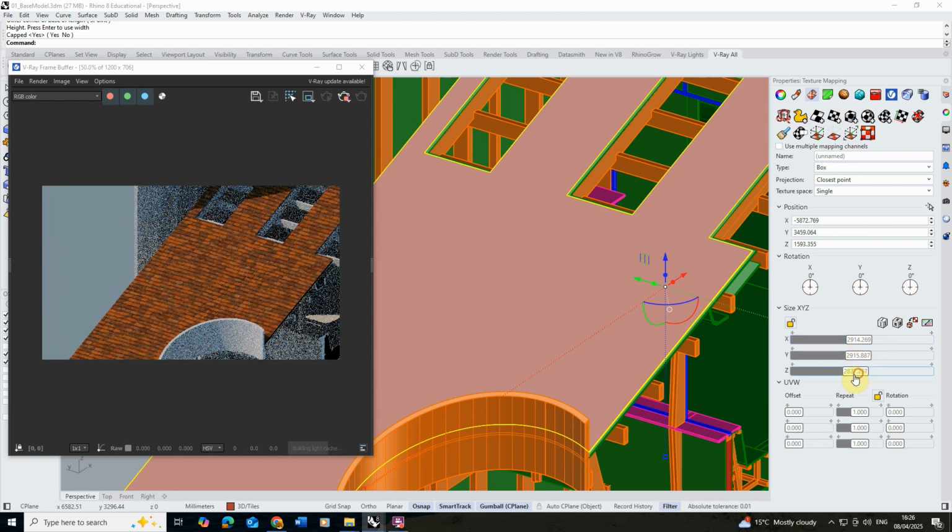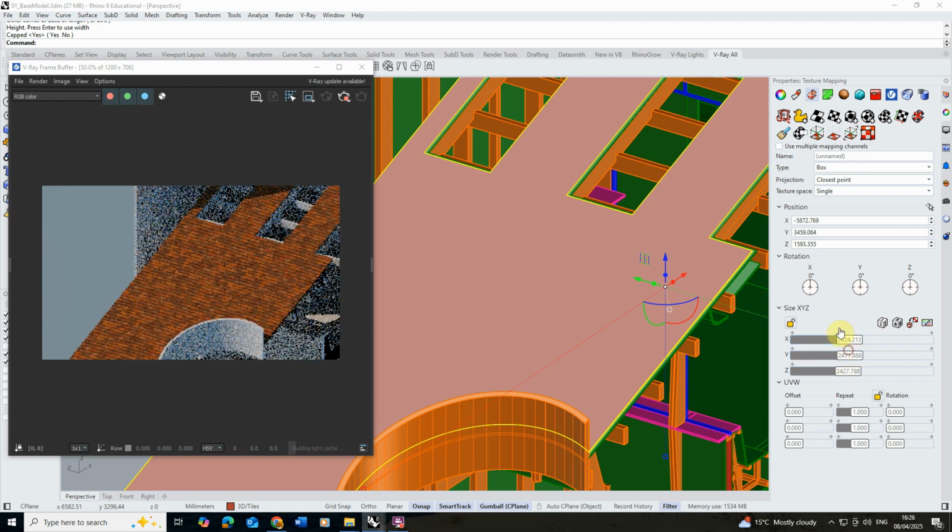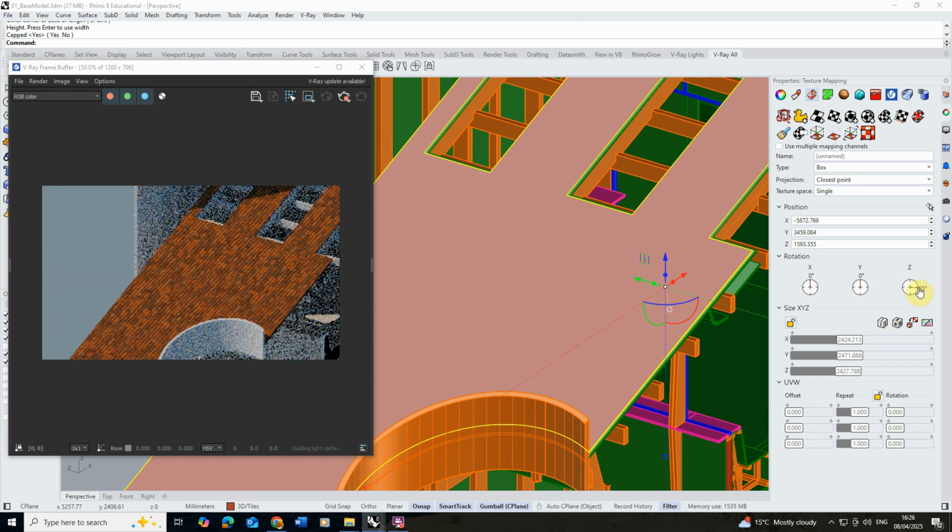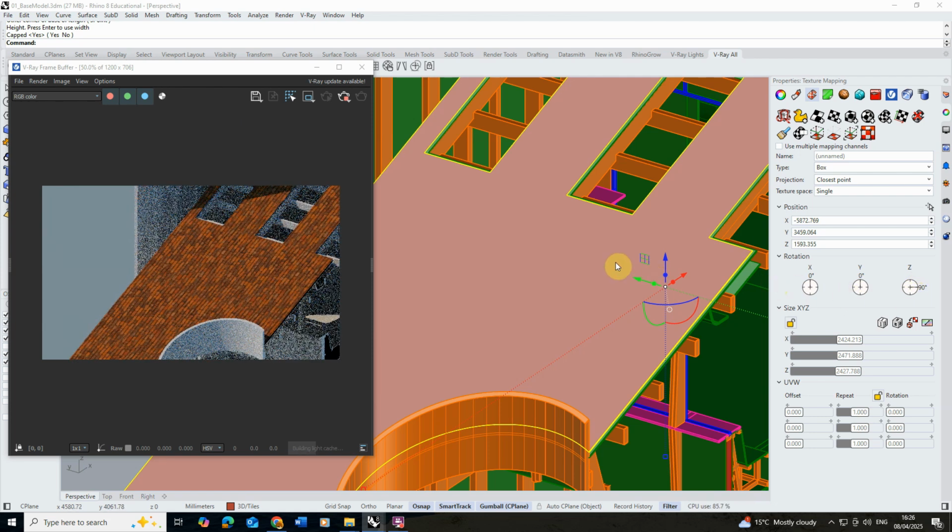I'm going to make mine slightly bigger, so we're going to make it around 2500, and I'm working in millimeters, which is what that size corresponds to. I've also noticed that this is now the wrong way around. It's kind of 90 degrees turned, so I actually want to rotate that, and we can do that using these rotation panels. And I'm just going to turn it in the z-axis by 90 there. If you're having trouble selecting that number, you can always type it in as well.